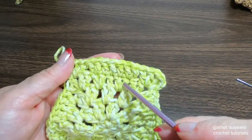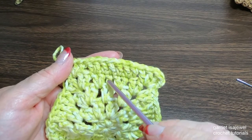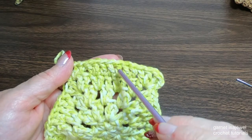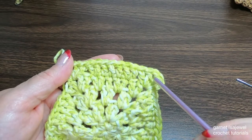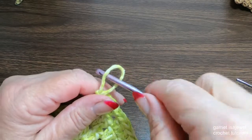Okay, so we had a double on this side, a double on this side. We had one in the middle. We have a double on this side, three singles, and a double on the end. Corner and corner. Okay.